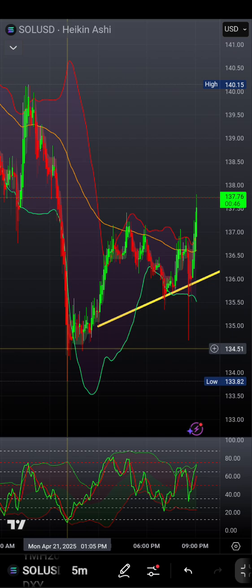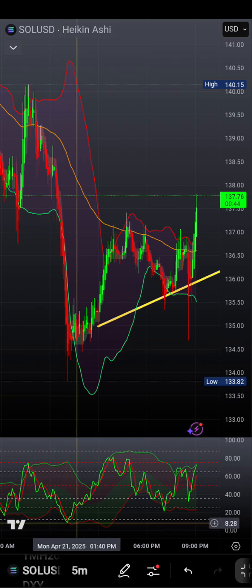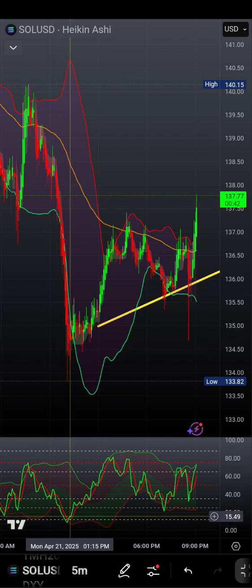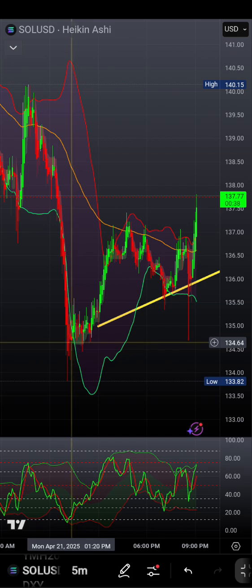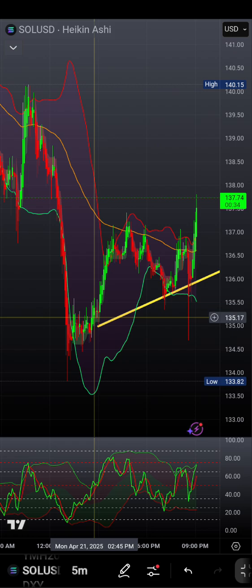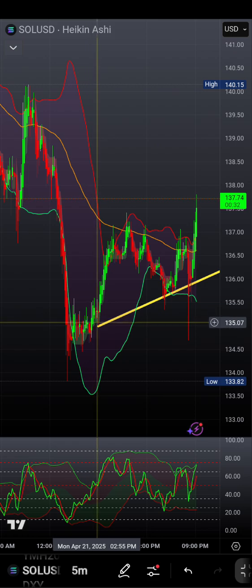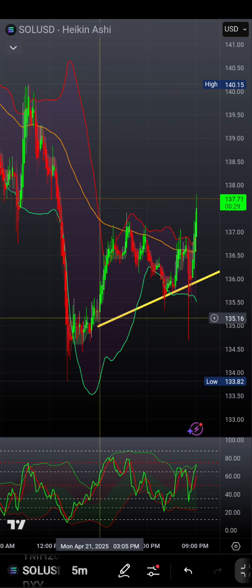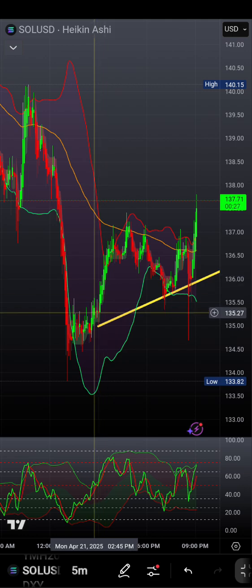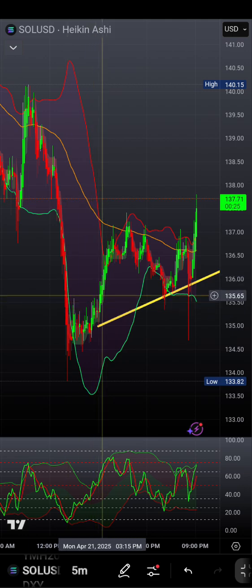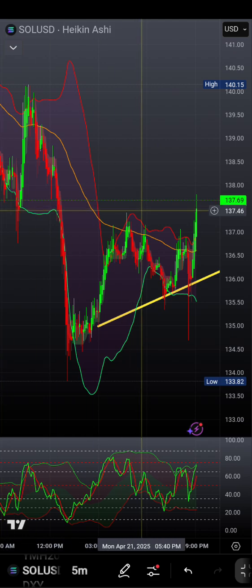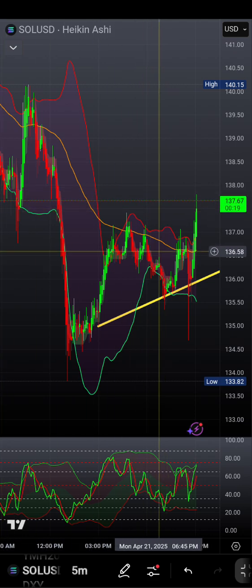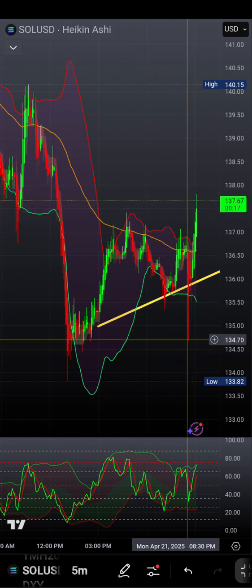Price came outside of the band and gave us a cross here. You could have entered at the cross and held till about here. After a while, when it opened back up and went off, you could have moved your stop loss to about this level and just let it rock, with TP being around this level. And then you see it came all the way back down to entry and went back.